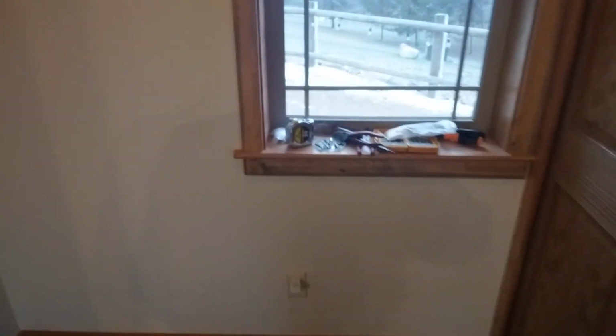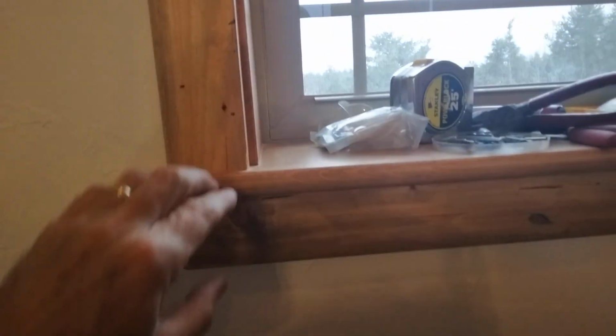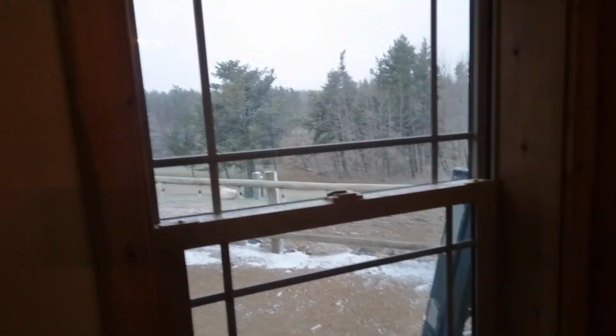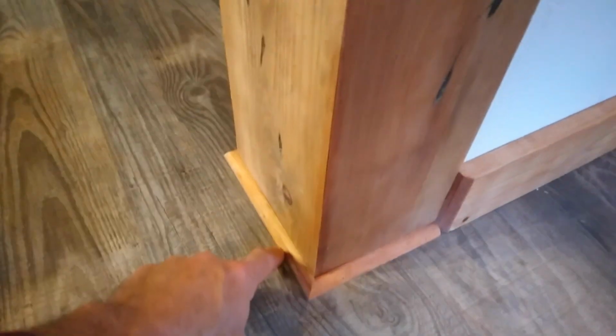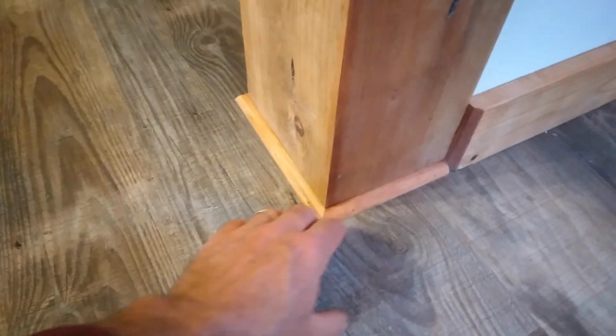And on these window extensions, this is just some standard pine board, 1x8s that I cut, and I just rounded this off right here to make it look like an old-fashioned type window. And to dress it up a little bit, I put these little decorative corners on top. They look pretty interesting. And around these posts, where that gap was between the flooring and the post, I put some base shoe, or some people call it quarter round, to cover up that gap for the expansion and contraction of the flooring.